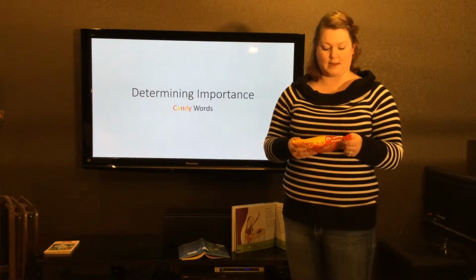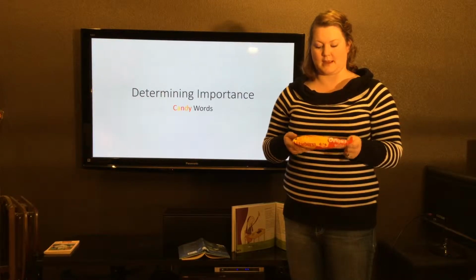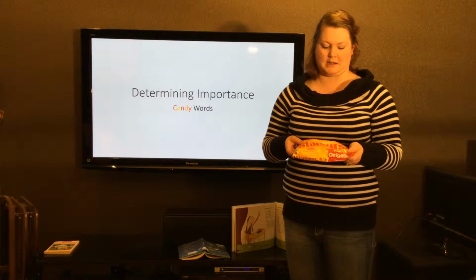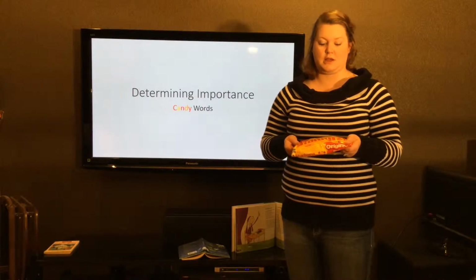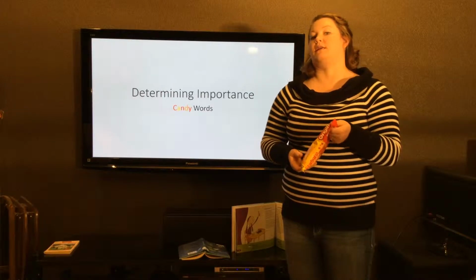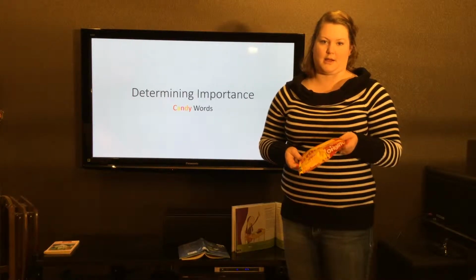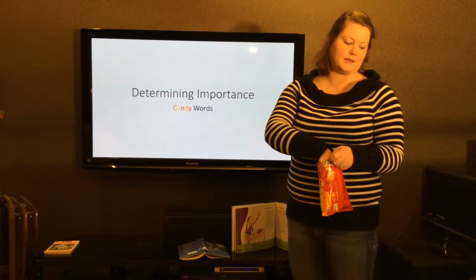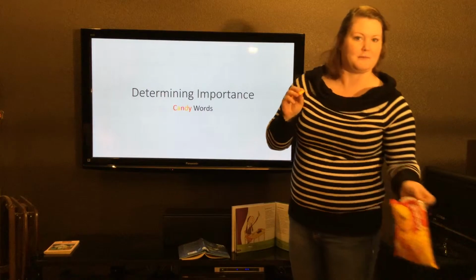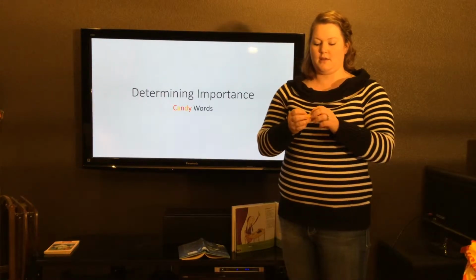So the example that I have today is a bag of candy. Well, what this bag of candy does tell us on the outside is that it's Starburst. So that gives us some information about what type of candy that it is. But we really don't want the wrapper on the outside. That means really nothing to us. So on the inside, we have a piece of candy, but it's still not exactly what we want.